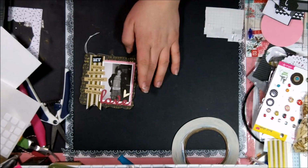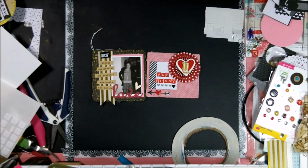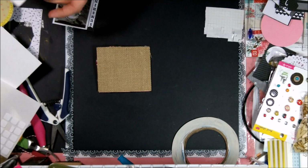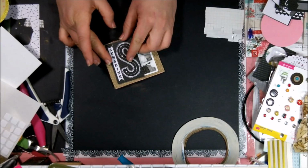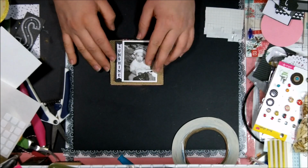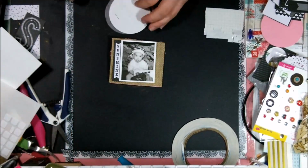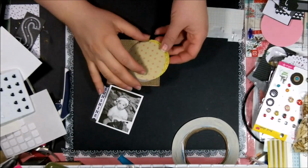And I'll show you here what it looks like next to the You Are Funny. So on the back of You Are Funny is a baby picture of this person. And that sunshine with the big S, I was just showing you that used to be attached to each other. But I just needed the word sunshine, so I decided to go ahead and cut it away from the S and just attach it to the back of the photo.